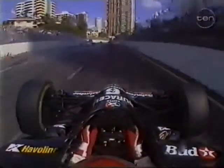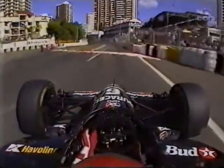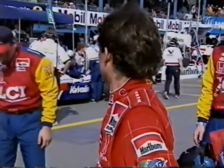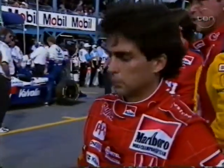very, very temporarily. De Ferran obviously had better corner exit speed and was going to make a move on Fittipaldi, who didn't know he was there, didn't see him in the mirror. Christian has moved across to the appropriate racing line, not knowing that Gilles was there. The two of them have interlocked and has turned Fittipaldi across the nose of de Ferran, who's struck the wall. That's Andre Ribeiro from Tasman Motorsports.